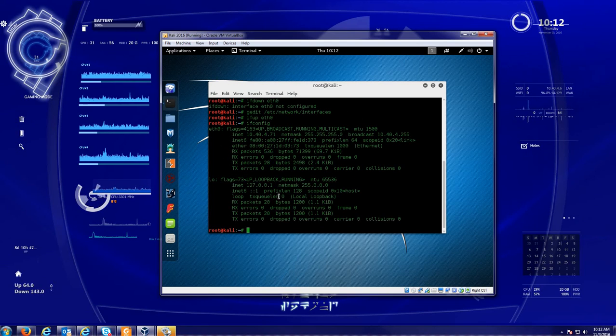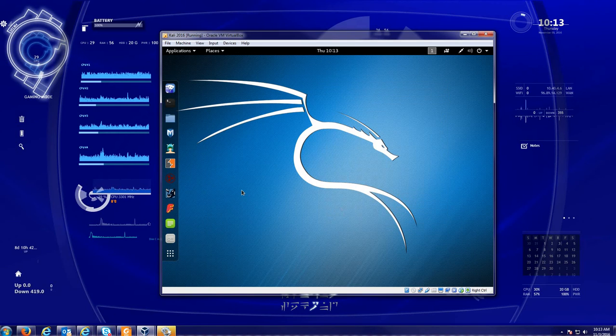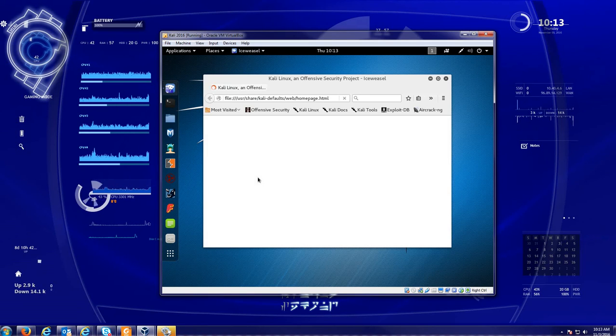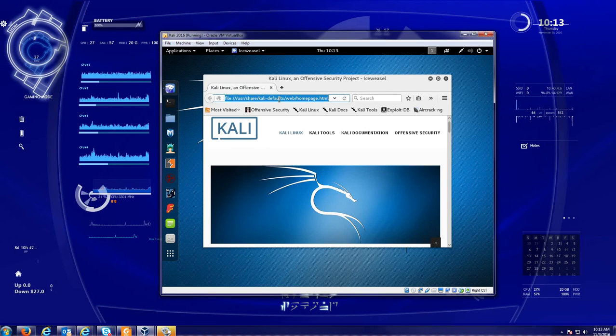Okay. Now, I typically go ahead and restart my machine because sometimes it takes a while to propagate. But I'll just restart my machine and I'll be good to go with the IP address that I gave it. That address is not going to change, and I can just mark that on my sheet with all my other IP addresses, and then I know what IP I can use on this machine to ping and do everything else. Let me go ahead and start Iceweasel. Probably have to do a restart to make sure I can get on the internet. But let's just test it.